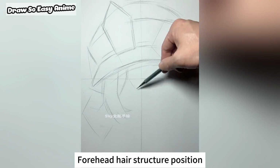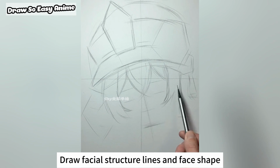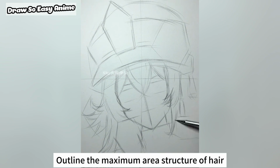Forehead hair structure position. Side features decoration. Draw facial structure lines and face shape. Then use a straight line to draw the hand, shoulders, and hair structure pressing shoulders. Outline the maximum area structure of hair.